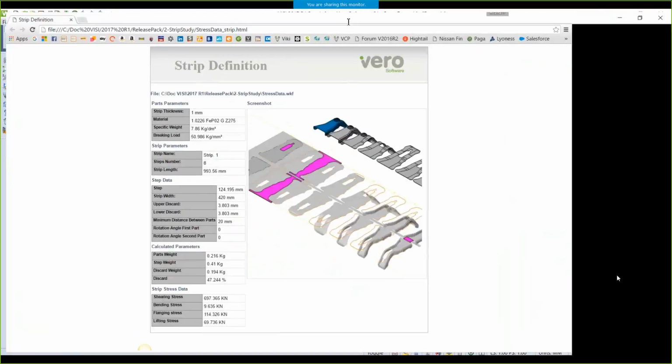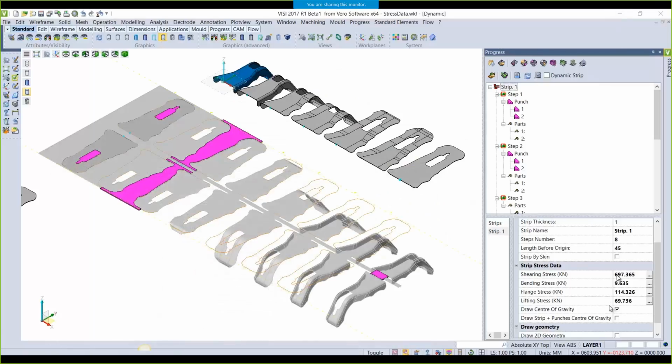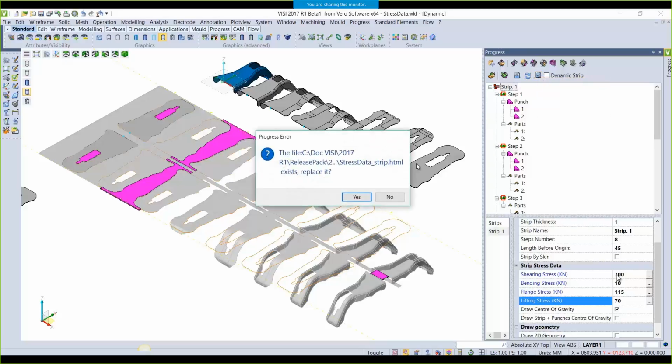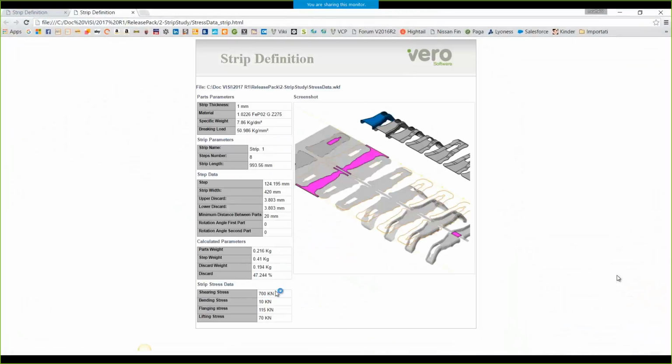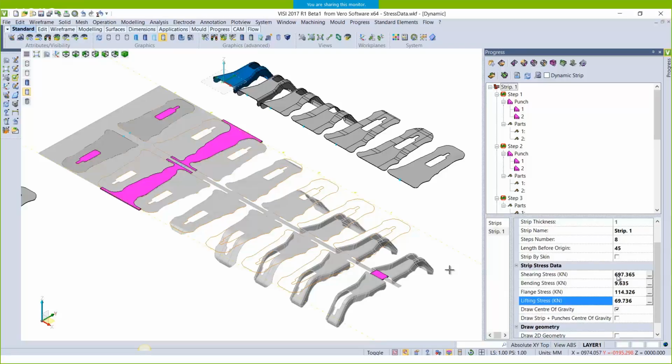so if I create a HTML report, that's the calculated data. So if I wish to adjust it and make my own and round figures up or down, I can come in and just overwrite the calculated results simply by typing in a value into the interface. And then if I create a second HTML, it'll use those typed in values. And then if I wish to go back to the calculated values, I just need to tick the little box there with the 3 dots on, and it'll re-establish the calculated values.